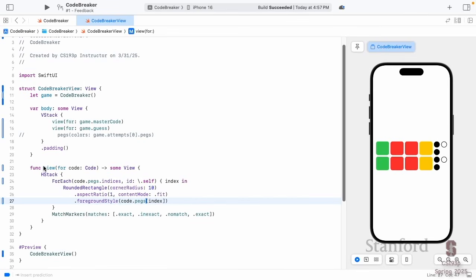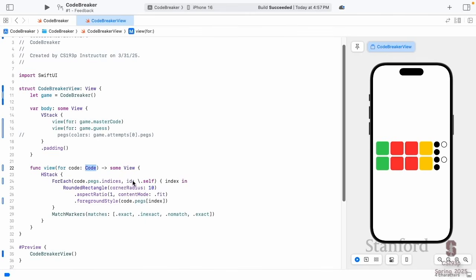Now let me say something about this name, view for code. I'm not a fan here. I don't really love that name, view for code, although it's not terrible. Because the fact that this code is a very specific kind of type, it's clear to someone reading the code that I'm making a view to show you a code. But what really should I be doing here? Anyone want to suggest something that would be better than view for code? How about helicopter view, codeView, where it takes a code as its argument? That would be way better, but I'm not going to take time to do that. We'll do that next week when we have a little more time, because we've got a lot to cover today.